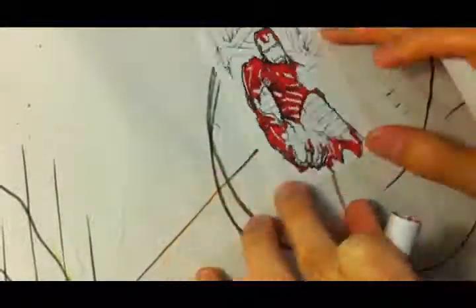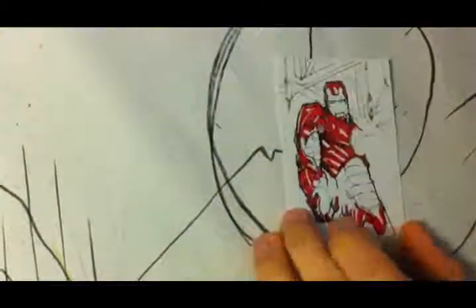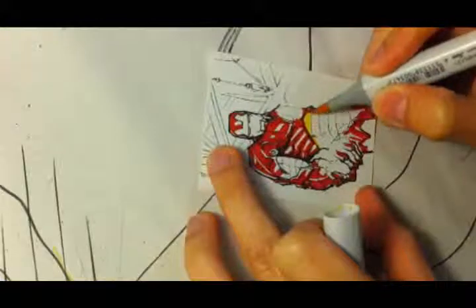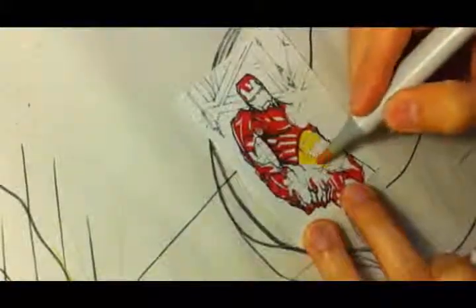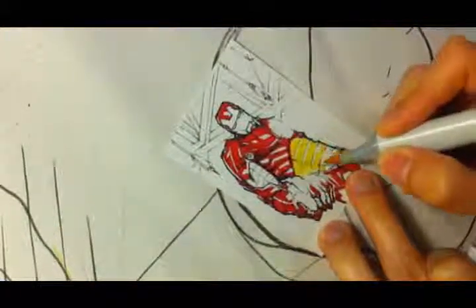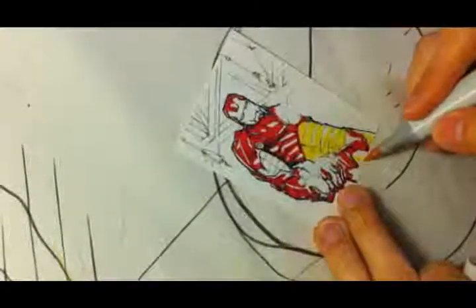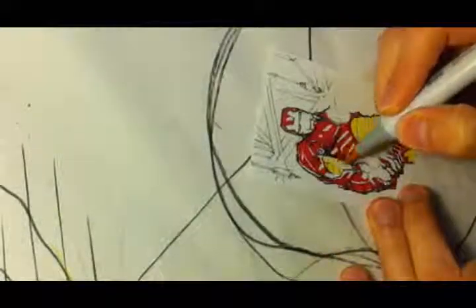When you're coloring digitally, you can just do whatever you want, erase and color over stuff. So it's kind of fun to experiment with, but doing these marker pieces is also a lot of fun because it's a little bit more challenging in a way. I'm still relatively new using these markers. I've only done maybe 20 pieces using them, and I only have maybe 20 or 30 markers.